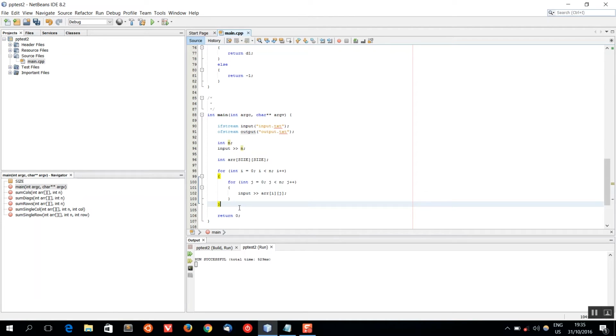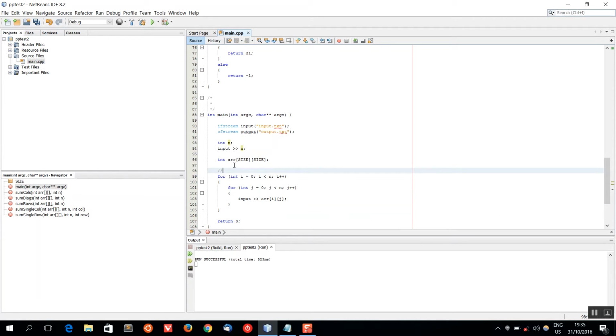Okay? Now, it wasn't specified in the test, which means you can make the assumption that the input will be fine. So here, I would usually say, I'm assuming that the input file will have all of the values, and I don't need to perform error checking.